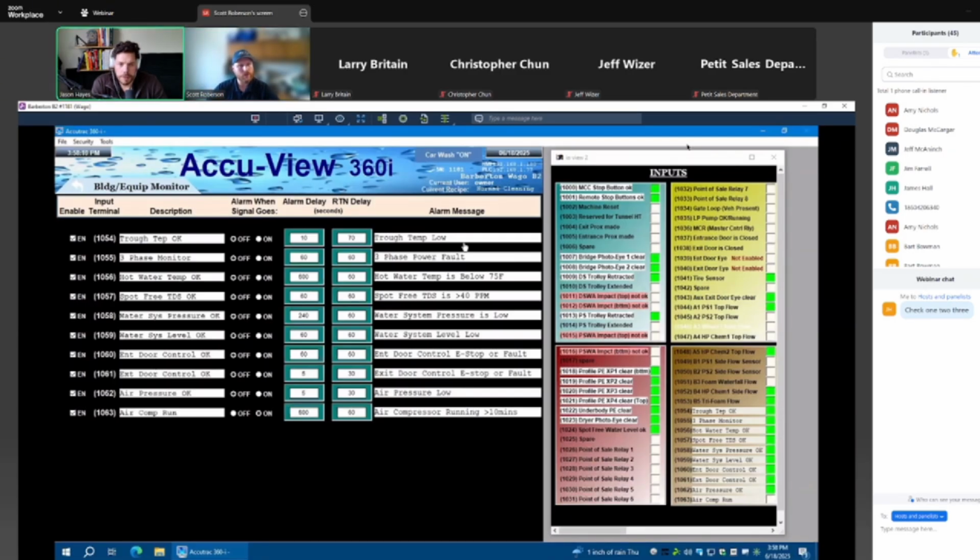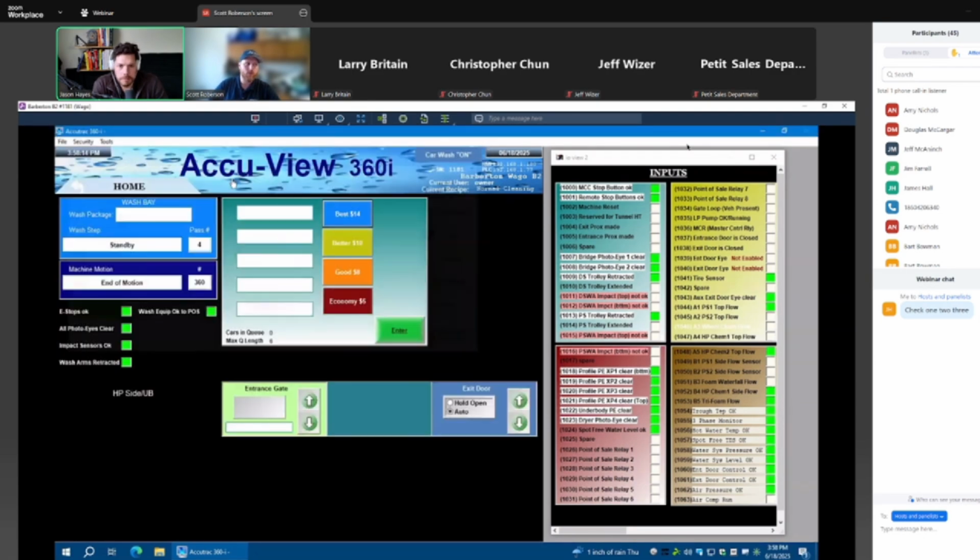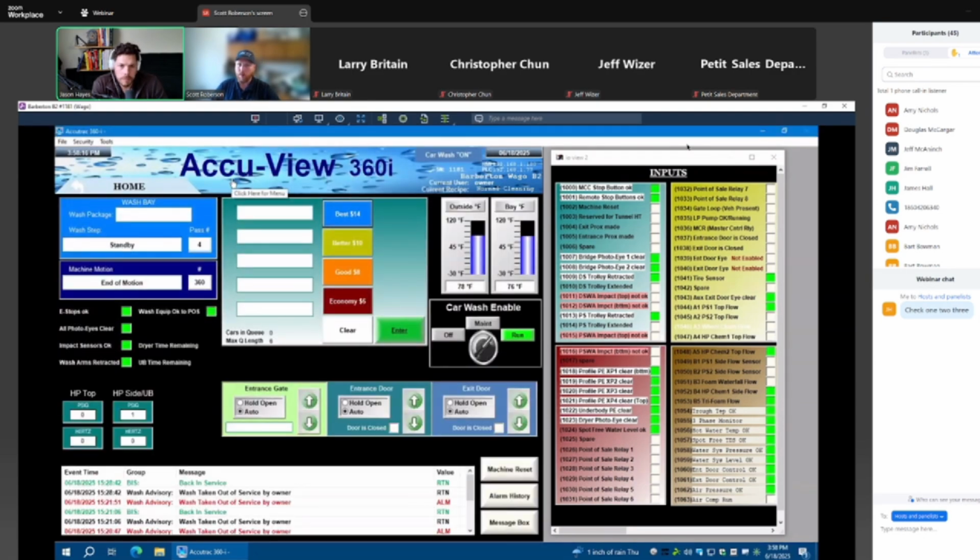And what would you want to do? Because you mentioned about damaging. What would you want to do if you did get those? First thing you would ever want to do if you got a power problem like this, a three-phase monitor fault, is put the unit in maintenance. You don't want a customer possibly buying a wash because, again, all your 110 stuff, which is your pay station, the lights and everything, those are going to be on one of those three phases.